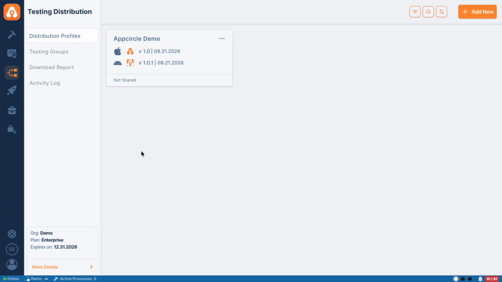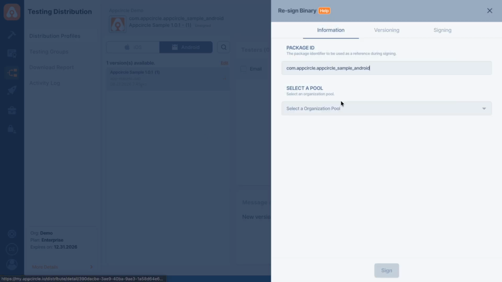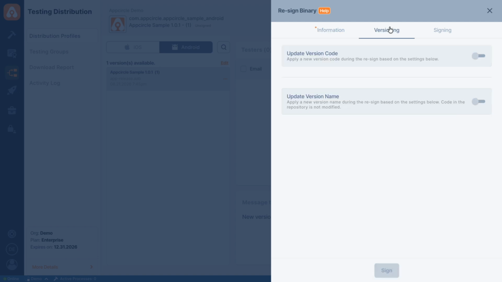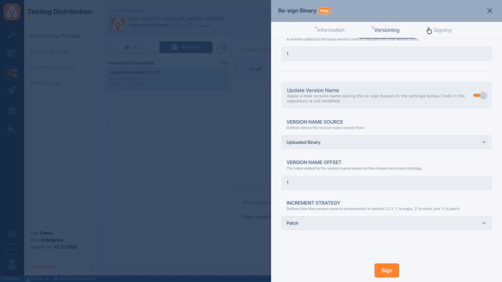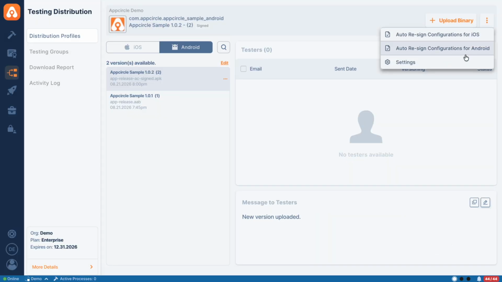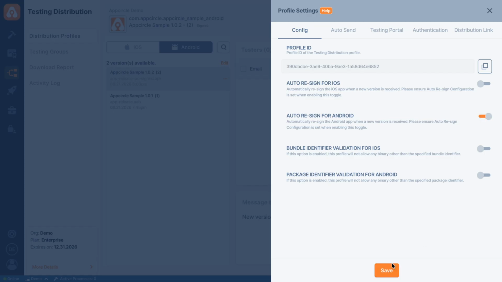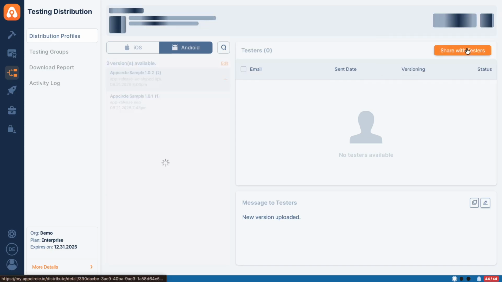As mentioned earlier, you can also re-sign your Android binaries in the Testing Distribution and Enterprise App Store modules. In Testing Distribution, you can re-sign your binary before sending it to your testers, both manually and automatically. This is also where the Convert AAB to APK option becomes especially useful, since testers install the app directly on their devices, and an app bundle cannot be installed that way.